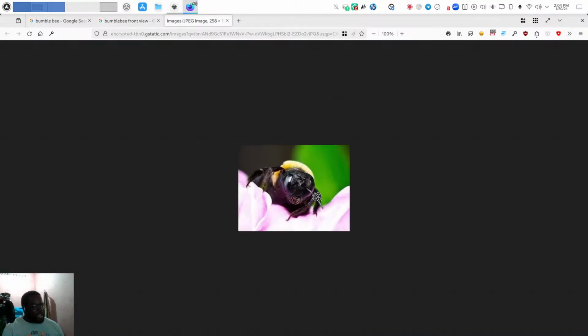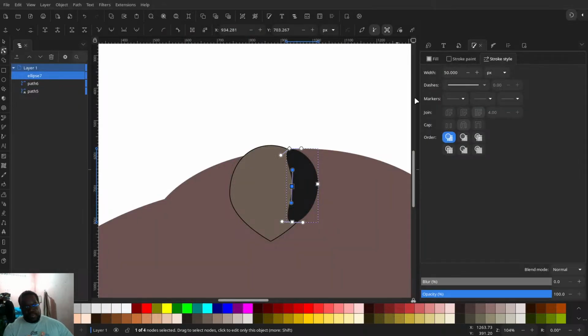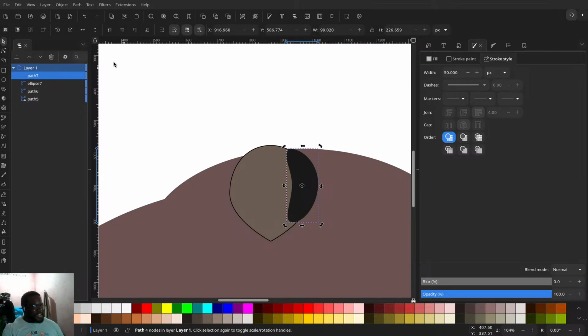Alright, so let me see if I can get a really close-up shot of this one. It's not a full frontal view, but at least it's a little closer. Oh, and you might not be able to really make it out because this is very low res, but there are three eyes right here. So we're gonna replicate that soon. Alright, so enough of my rambling details. Let me actually go ahead and design this thing.